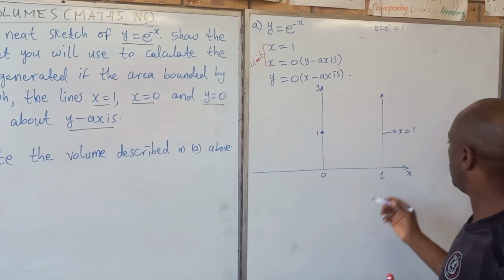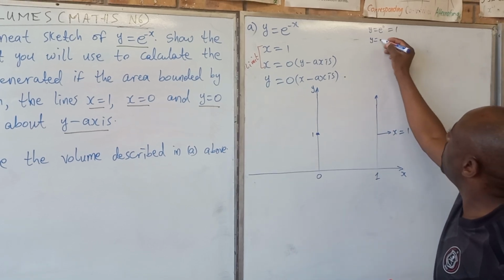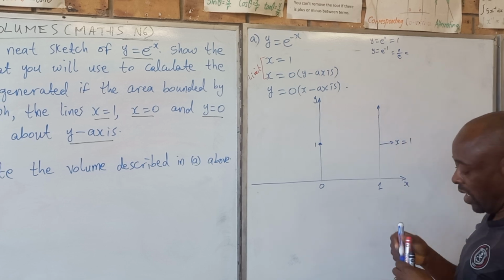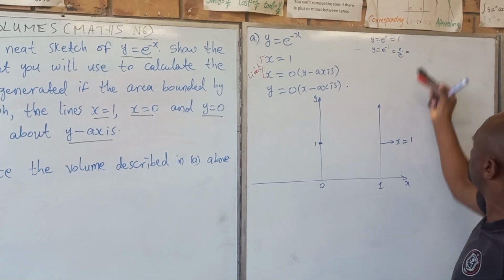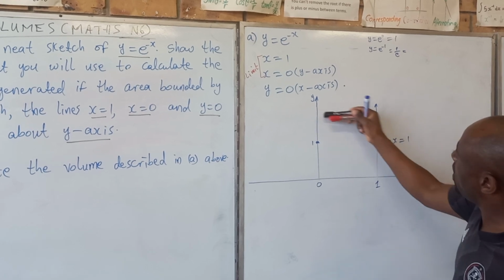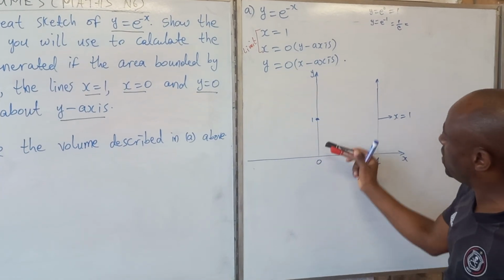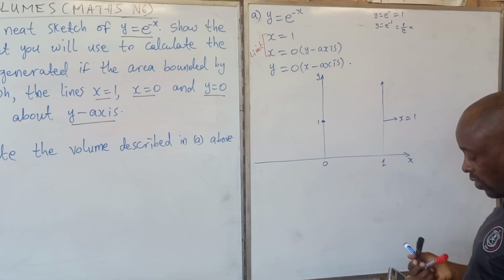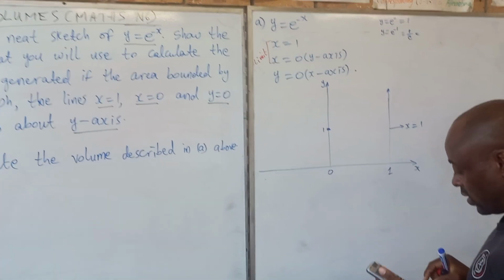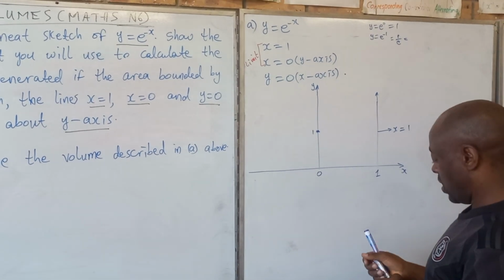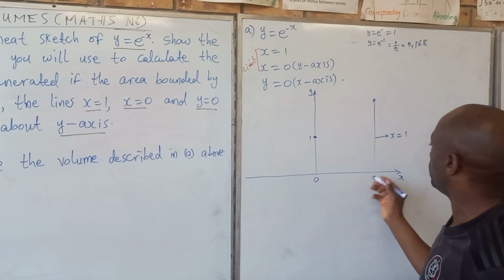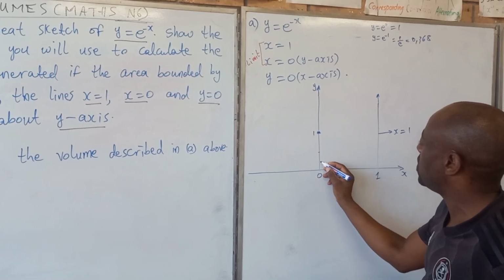Then I do the same thing with the upper limit. If I calculate e to the power negative 1, which is the same thing as 1 on e, on my calculator, all I will be checking is whether this answer is bigger than 1, so that knowing that 1 will meet there, then I go this way, or is it lower? So it is smaller than 1, so I'll have to quickly do that. E to the power negative 1, I see 0.368, that is a smaller number than 1, so if 0.5 is somewhere there, 0.3 can be below it.